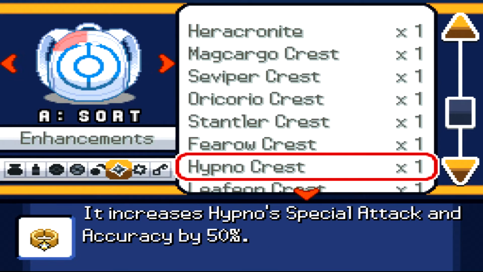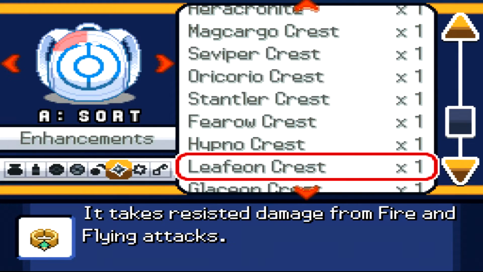Hypno's special attack and accuracy will increase with the Hypno crest, so that's pretty decent. This is probably one of the crests that I feel a little bit let down by. I'm guessing this is just to let Hypno spam hypnosis and blast everything. I'm not really sure. Leafeon's crest allows it to actually take resisted damage from fire and flying attacks, and I'm not a fan of that, if I'm completely honest. Leafeon is very speedy, it has good physical attack, it really isn't meant to be taking too many hits, in my opinion.